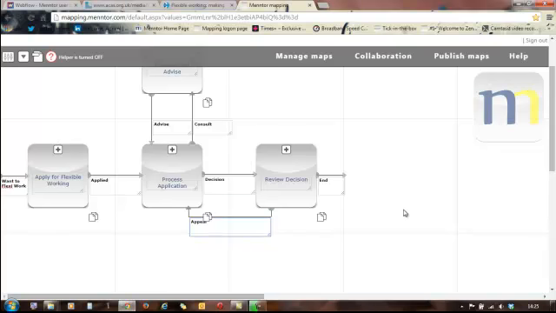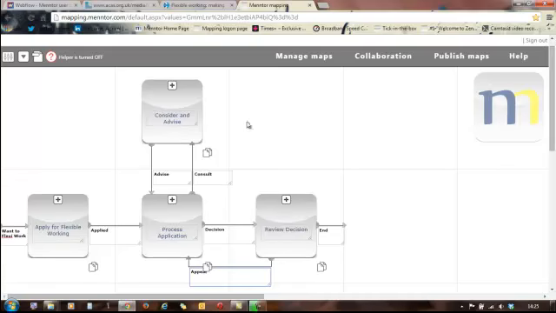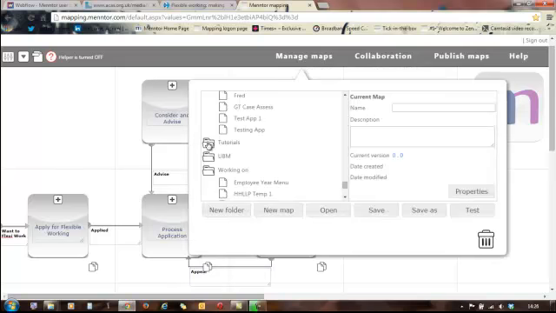So there we have it. We have now built the map that looks very similar, almost identical to the map that we drew earlier, and what we now need to do is to save it. Now, you could have saved it earlier, but I'm saving now. I'm going to click on the folder I want to save it into, so that's now highlighted. I'm going to give the map a name. I'm going to call it Flexwork.